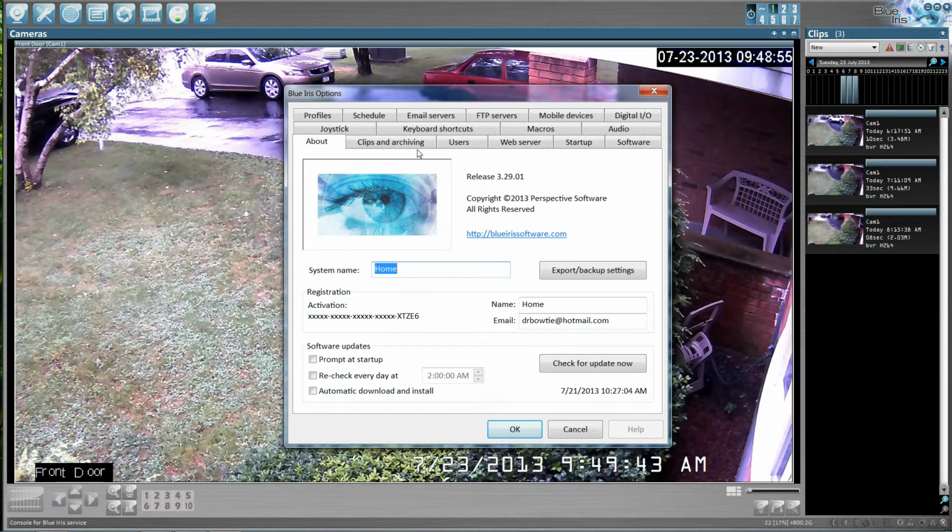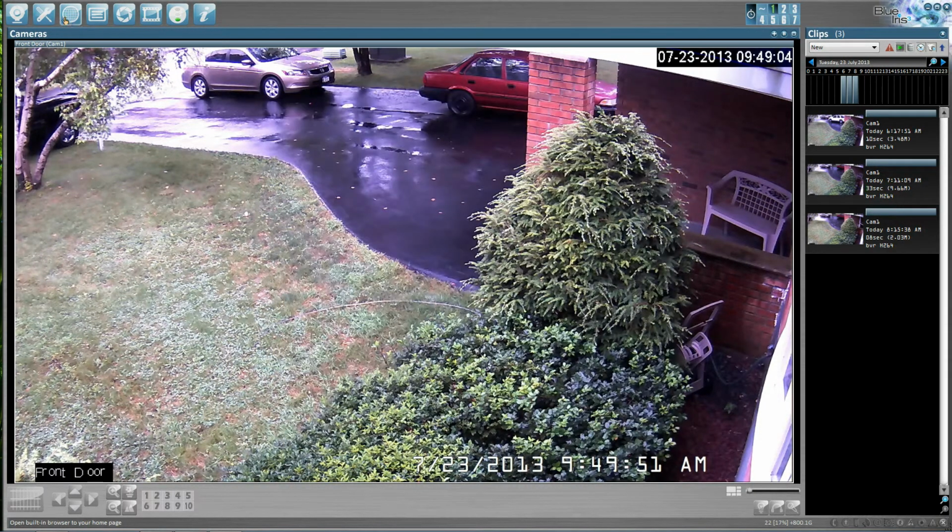Same thing with the tools. Again, this is a configuration page, and I don't recommend that you go in here for any reason if you're an end user. The third link is for a browser. All that does is just generate the same view that you would see if you were trying to log into the software remotely. It's more of a testing link than it is anything else.